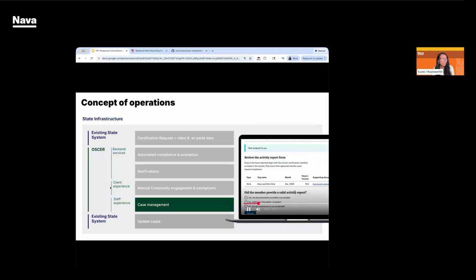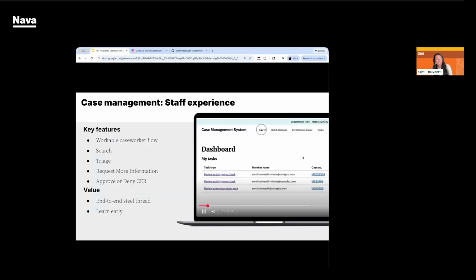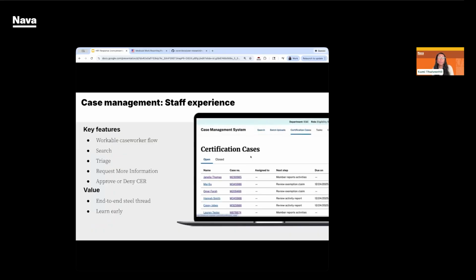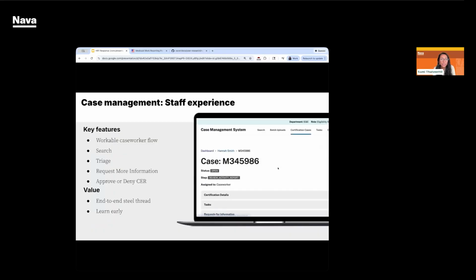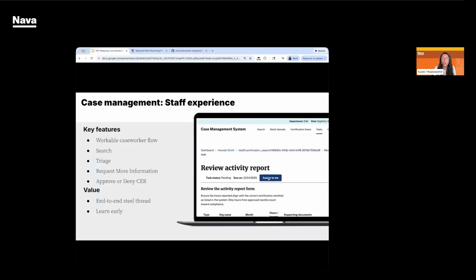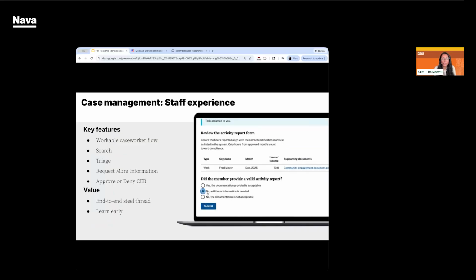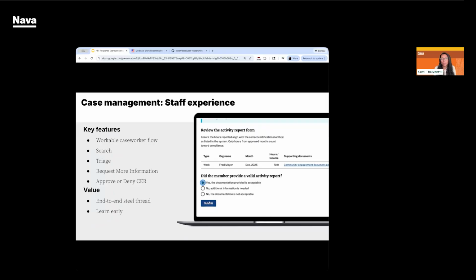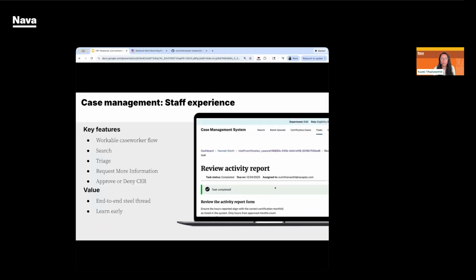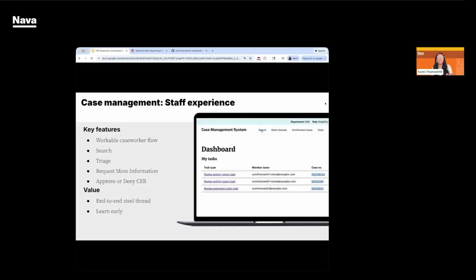So we've also demoed our case management end-to-end experience, and staff can see tasks assigned to themselves, search for members, see the case queue and case details, go into the tasks, and under that case, they can assign tasks to themselves, work those tasks, and then they can review member documentation and take action on the community engagement requirement by approving, denying, or requesting more information from the member. The goal is to keep the workflow tight and consistent. Everything staff need to move a case forward is in one place with clear next steps and a clear status.